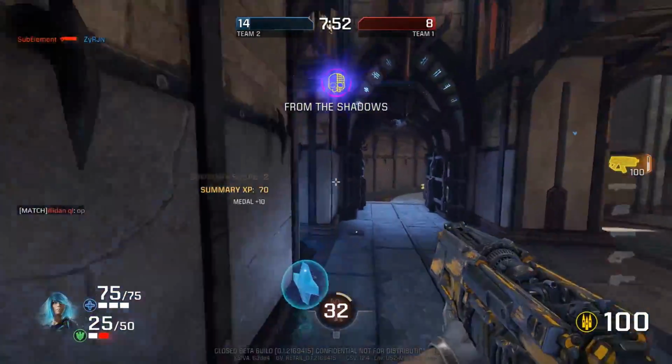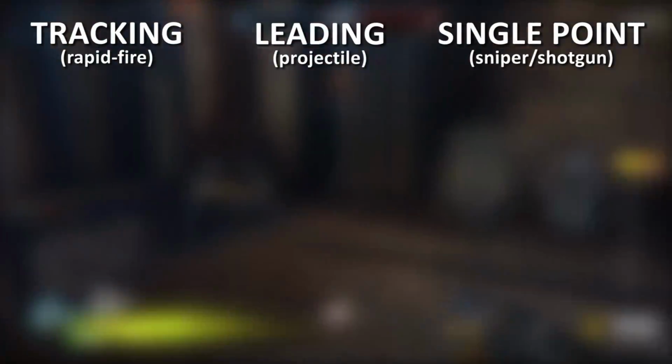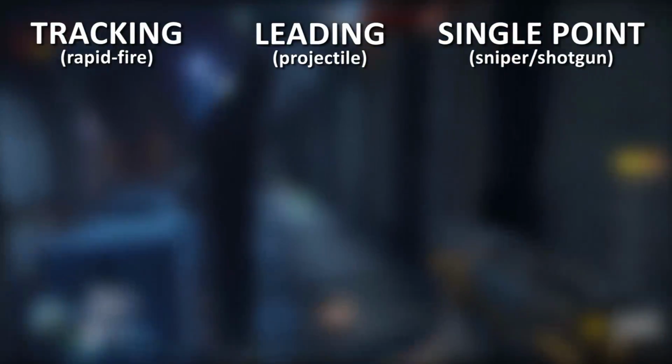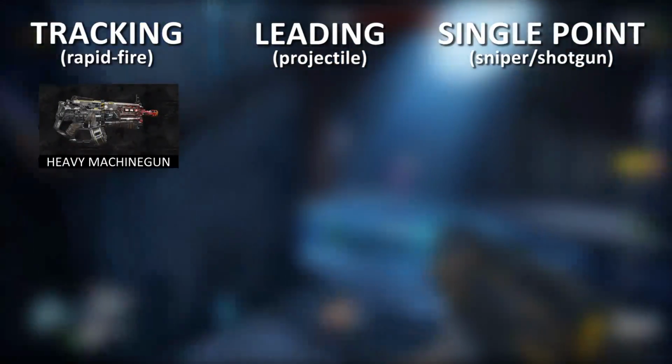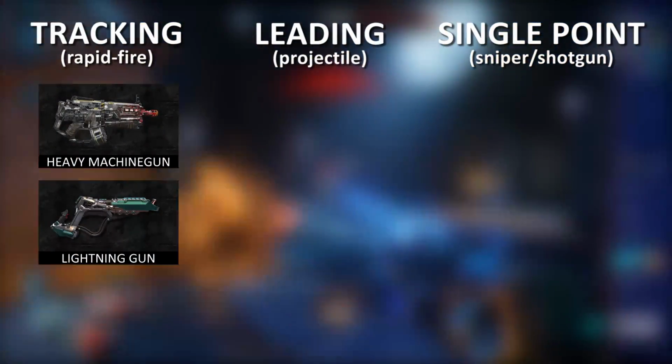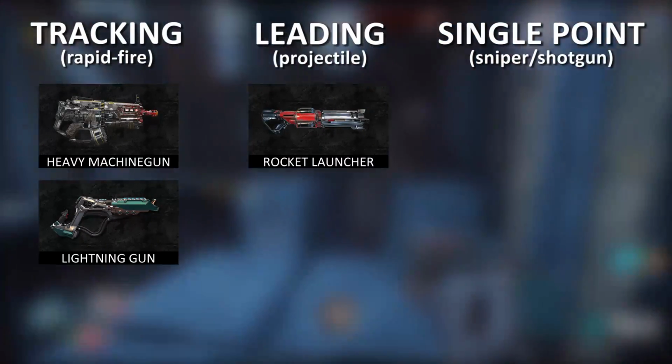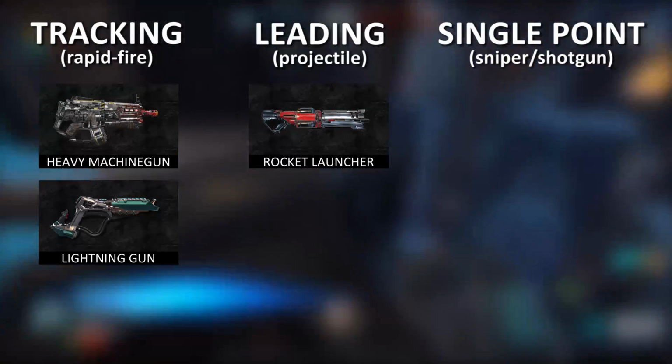So let's review. The 3 main aim styles are tracking, leading, and single point. That's rapid fire, projectile, and you could say sniper. In the tracking category, we have heavy machine gun for long range, lightning gun for short to mid range. For leading, or you could say prediction, we have the rocket launcher because that's the projectile weapon. We're still waiting to see if we get a grenade launcher, which is a bounce projectile.